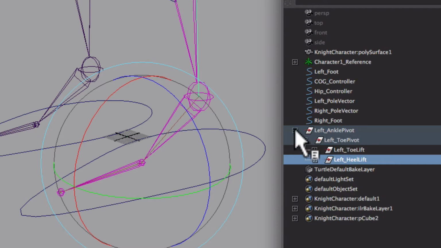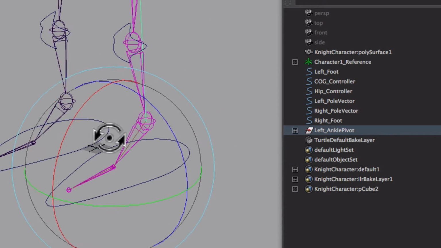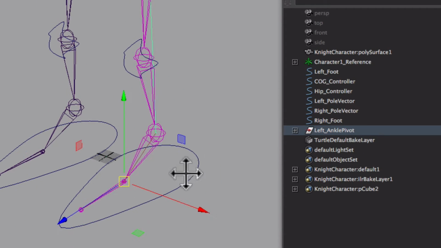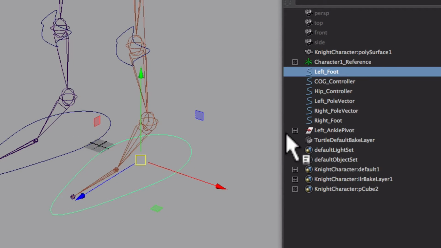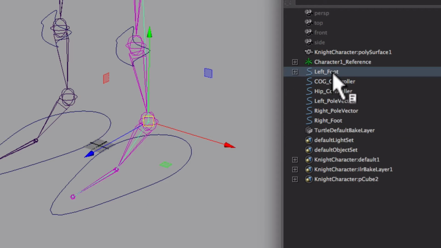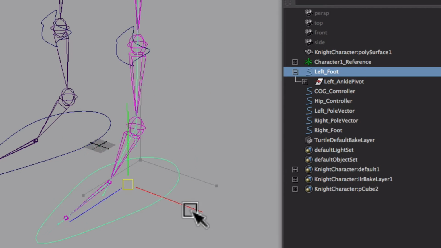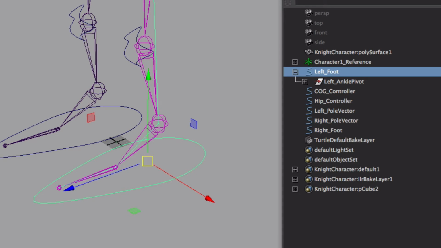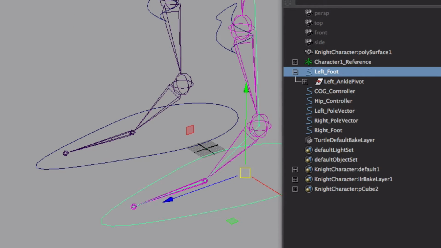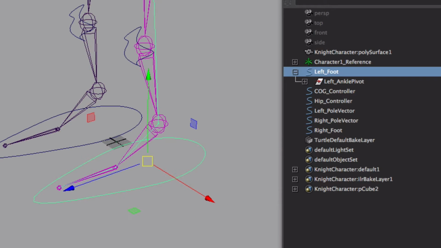And that's it. We now got our foot kind of rigged. Now, I want to be able to control those things from the foot controller. So first things first, my foot controller, I want him to control this whole thing. But I want to add some, I'm gonna pull the channel box over here so you guys can see it better.